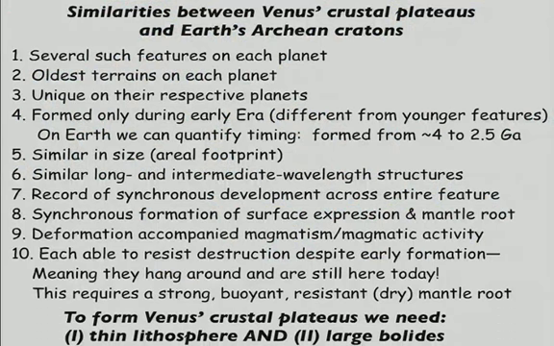Well, we can look at the Venusian crustal plateaus and Earth's Archean cratons, and as I've shown, there are actually a lot of similarities. Similarities in style, similarities in magmatism and deformation forming at the same time, similarities in terms of being able to be preserved over the planet's history. So I'm going to postulate that the Venus crustal plateaus are an analog for the Archean cratons. What did we need for the crustal plateaus? We needed thin lithosphere and large bolides.